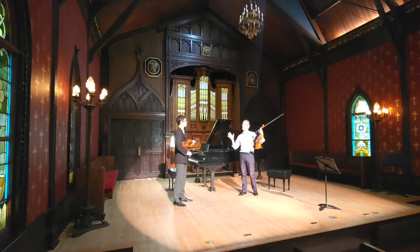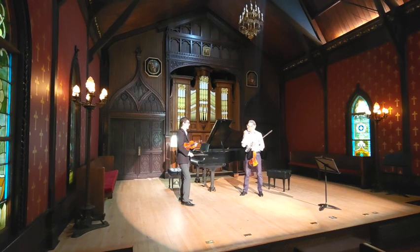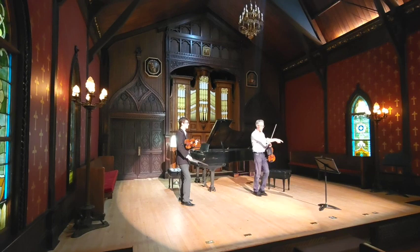I think we should concentrate on the faster passages, because the slow, the singing things are just beautiful. Don't change anything. The vibrato is so special. It's very unique in a way. It's beautiful. The slides are beautiful. So we don't need to change any of that. But the opening. So why don't we go, do you mind turning it on? Sure.